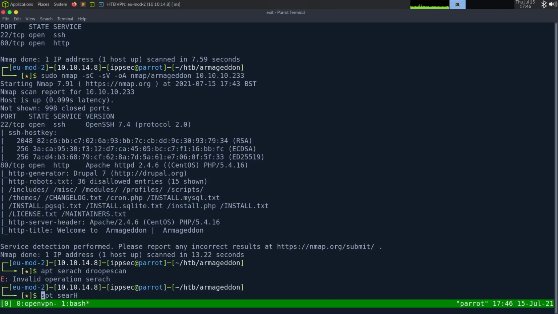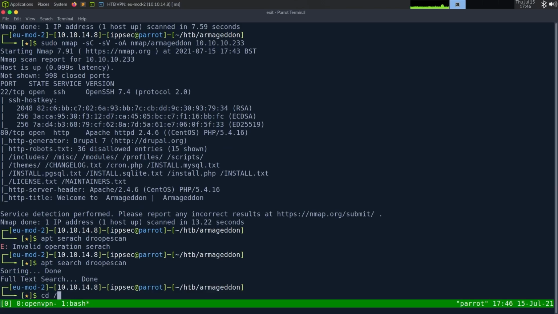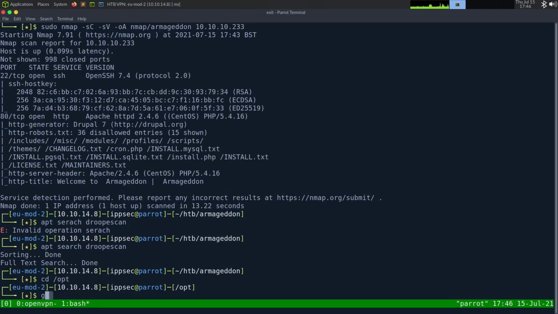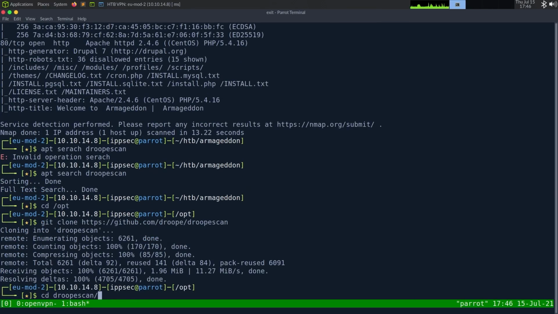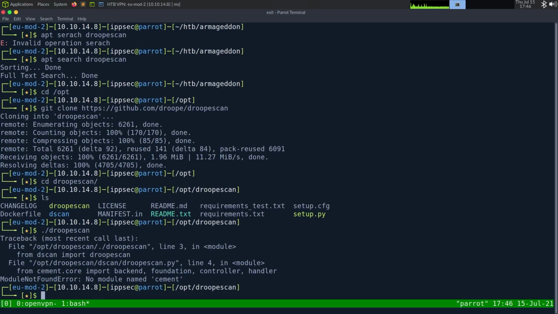Apt, two different typos, different ways. Apt search, DroopeScan does not have it. So I'm going to go to cd /opt, and let's go install this tool. So git clone, and go into DroopeScan. How do they install it? It's a Python thing. Oh, do I just have it? No module named cement. I'm going to create a virtual environment.